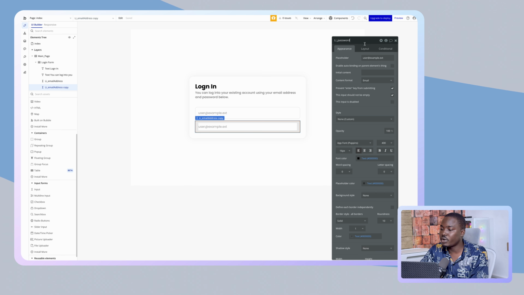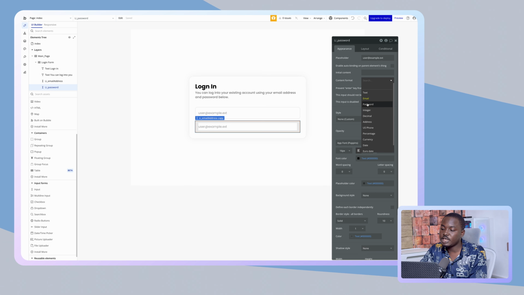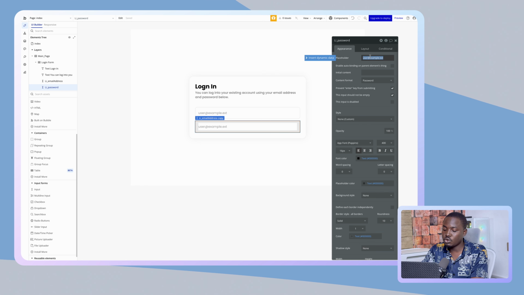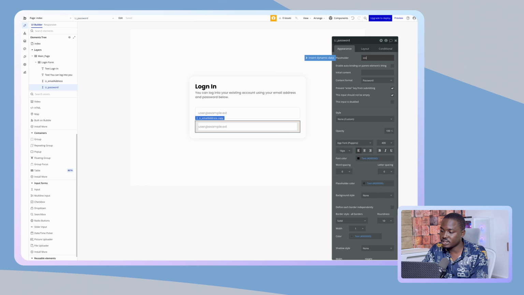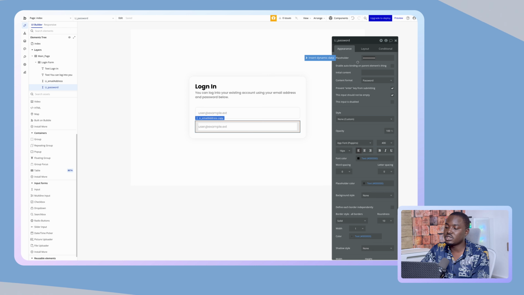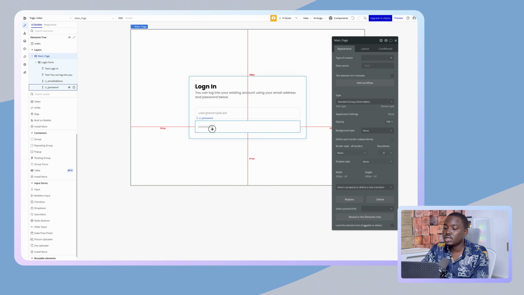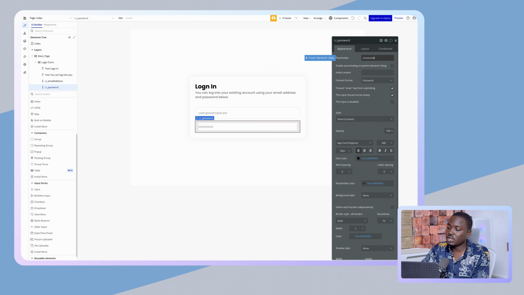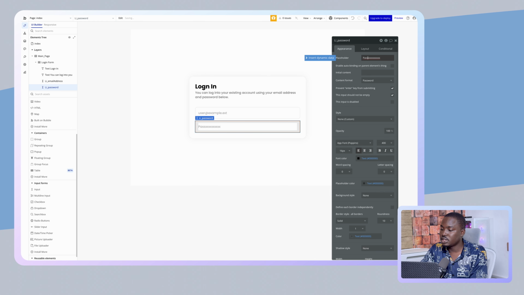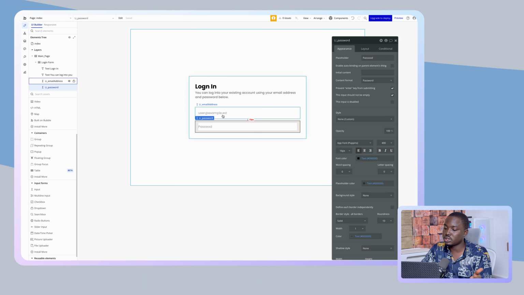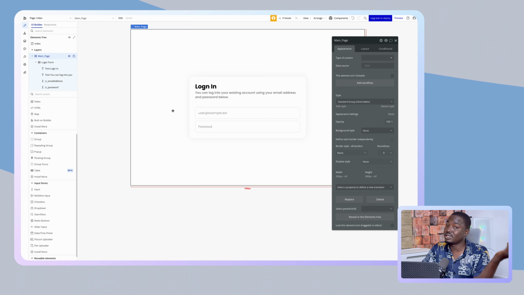So now we have li password, right? And then we're gonna change this type to password, and then we're gonna go with star. So I'll just add xxxxxxxxxx to indicate that this is a hidden password. Or let's just be more creative. So we call it pass WOR and then D password. So we just learn that this is password, something like that. I don't know if this makes sense, but yeah.